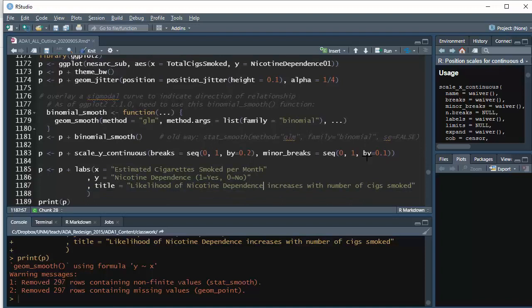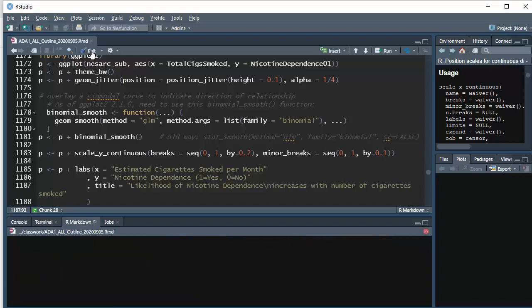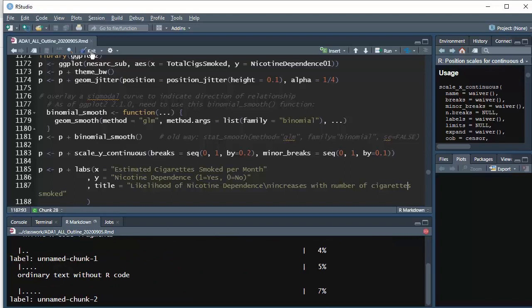We'll say likelihood of nicotine dependence, new line, remove the space, increases with the number of cigarettes smoked. And now that I've got a new line, I've got more space to spell out cigarettes. Cigarettes. All right, and let's go ahead and knit this, and then we'll wrap this video.